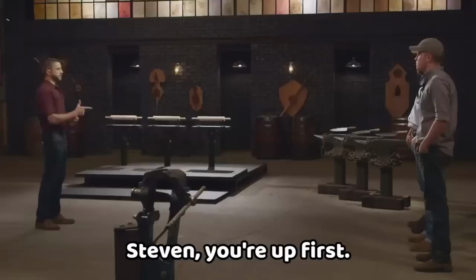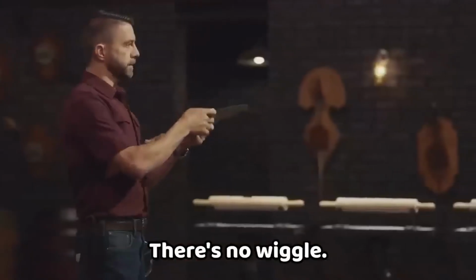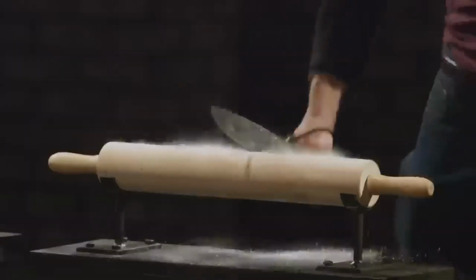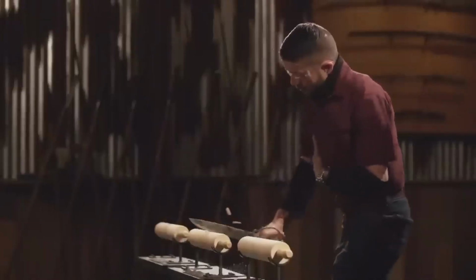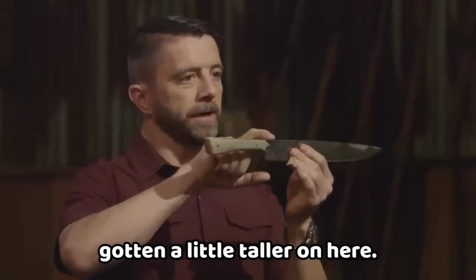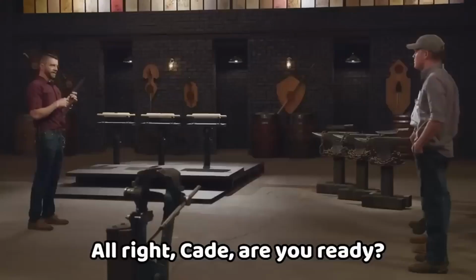Now, to test the strength and durability of the edge, Ben is going to ham on some rolling pins. Stephen, you're up first. I'm ready. Your blade, it held up beautifully. And there's no glinting, there's no wiggle, there's no nothing. Ben, are you ready? All right. There's no glinting, no rolling, no nothing. I wish you could have gotten a little taller on here. Still as straight as it was coming into this. Not dead straight.